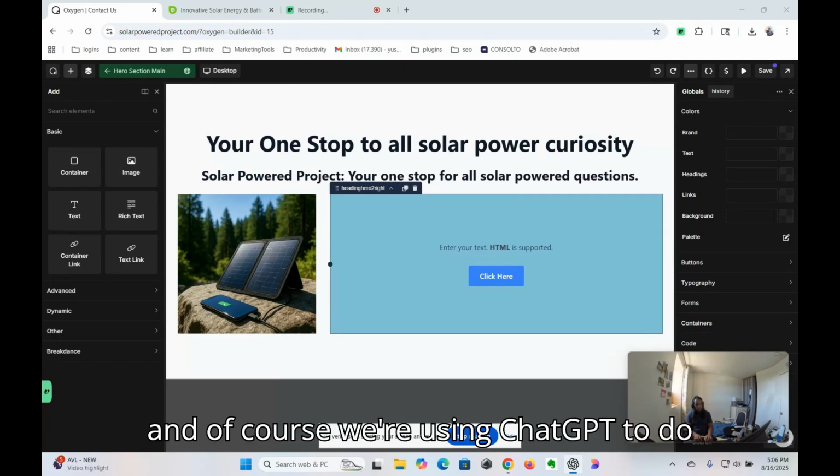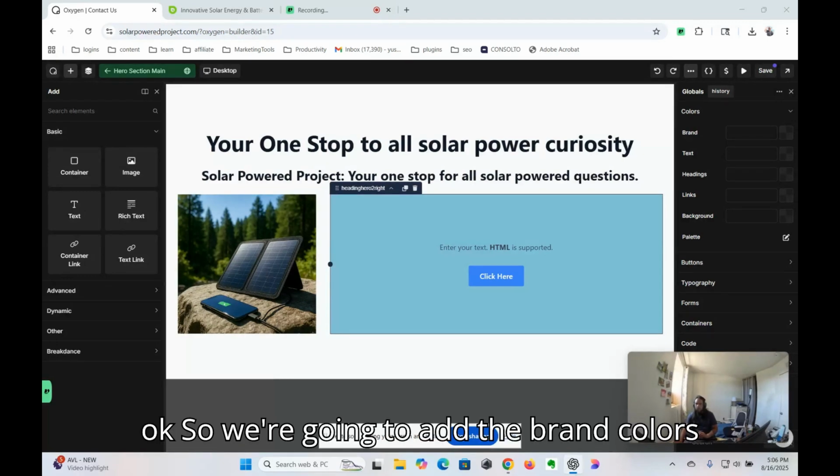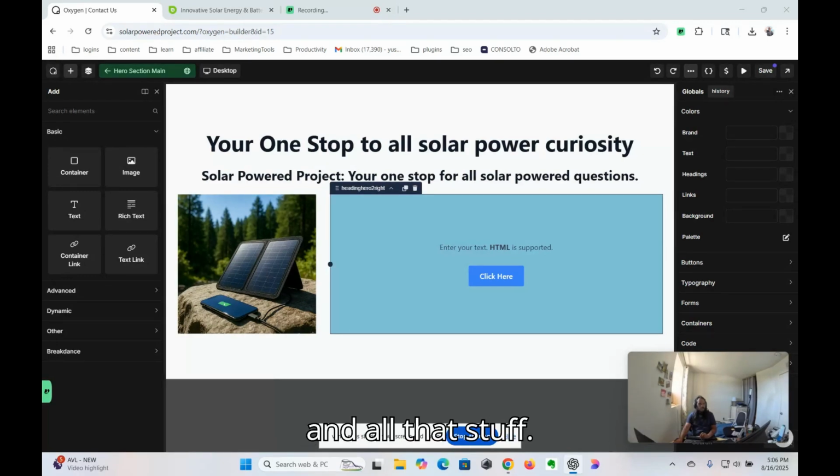And of course, we're using ChatGPT to do all this. Okay, so we're gonna add the brand colors and all that stuff. Primary yellow.